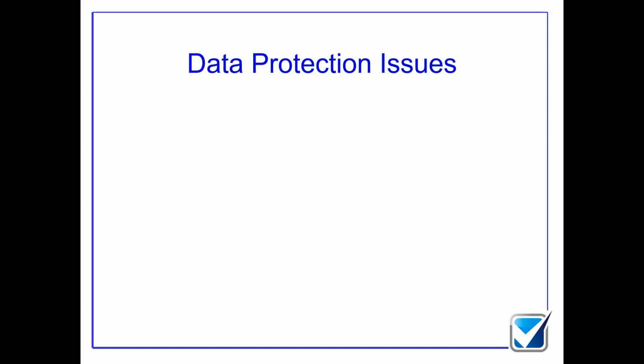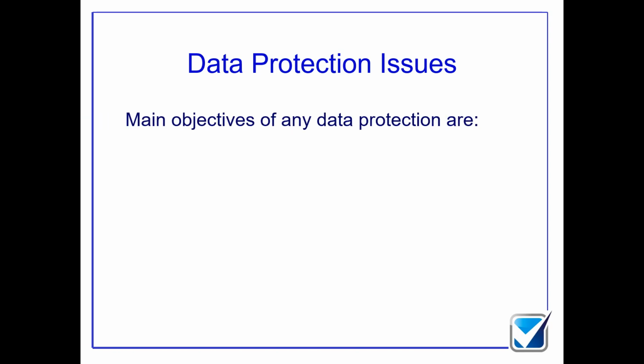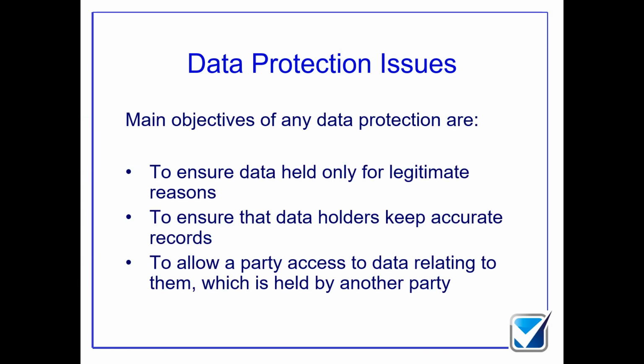With regard to data protection issues, which is the second legal issue, the main objectives of any data protection regime, and I'm not looking at one individually, it's any data protection regime, so any data protection act anywhere in the world, will be to make sure that individuals are protected from businesses processing their data incorrectly, from businesses holding their data for too long, or from businesses holding incorrect data. So all of these data protection issues are all about protecting the individual from the business. It's all about protecting the individual from the business.